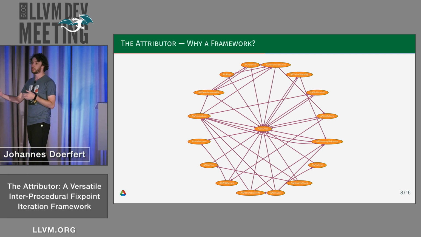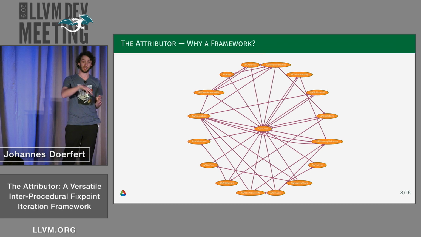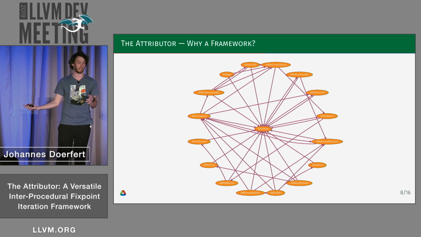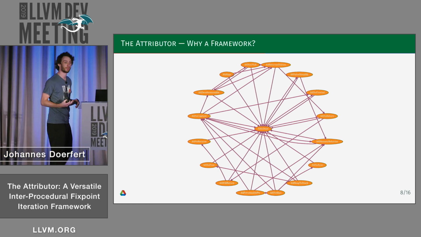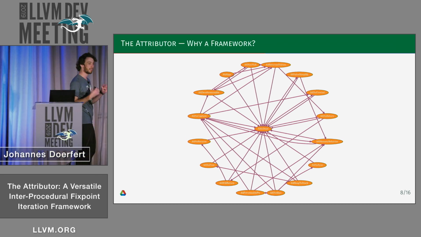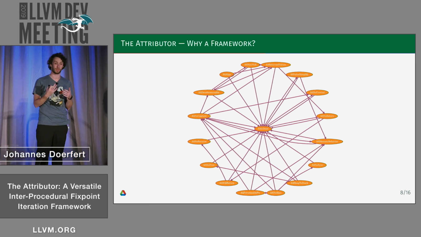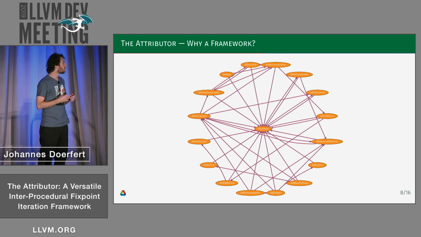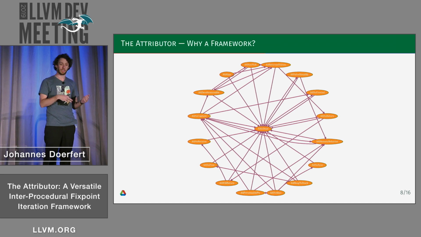If you can write or not write memory has an effect on capturing, on aliasing, on what kind of memory you're actually writing, and so on and so forth. So it makes sense to put that all into a framework where the things can communicate with each other and use information. To be fair, not everything we do needs to be in here, but the Attributor is just nice to live in, because of the fixed point iteration framework.